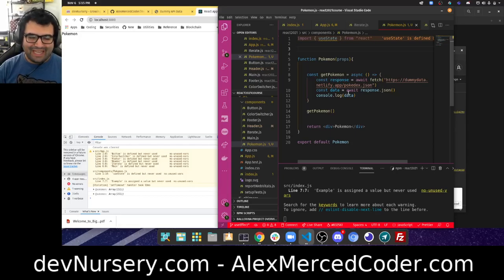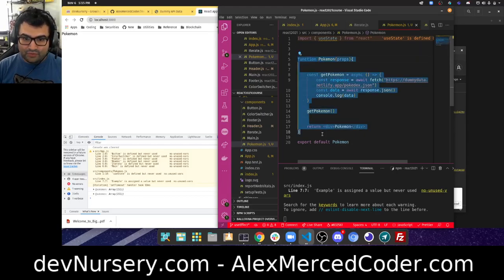because if I were to just update this function to save the data in state, every time the component renders, this whole function runs again, which means it'll call the getPokemon function again, which will update the state again, which will cause the component to render again. And then this cycle would just repeat forever. I'd create an infinite loop. I don't want to do that.